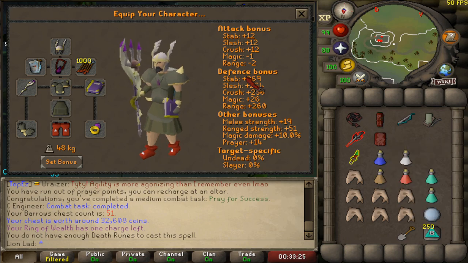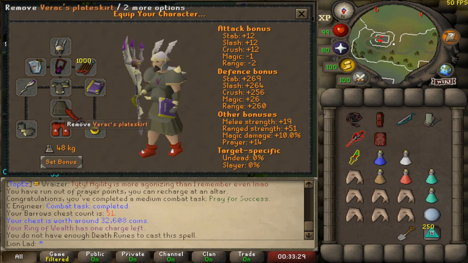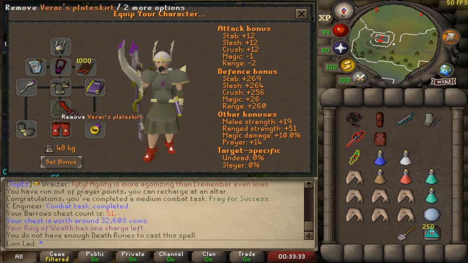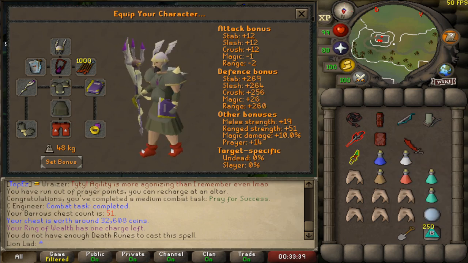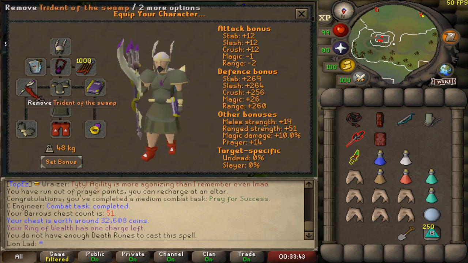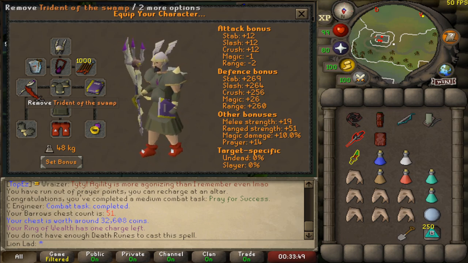Also, we bring a red dhide body instead. As said, I forgot to range in the previous one, so we will range Ahrim this time. Also, for in the cave, we'll be using an abyssal whip and a dragon defender. But I already have an Infernal defender and I don't have a rune defender, so I couldn't really get it quickly.